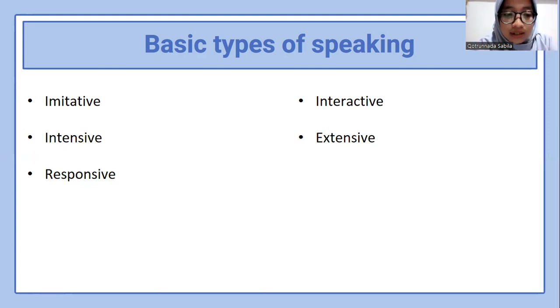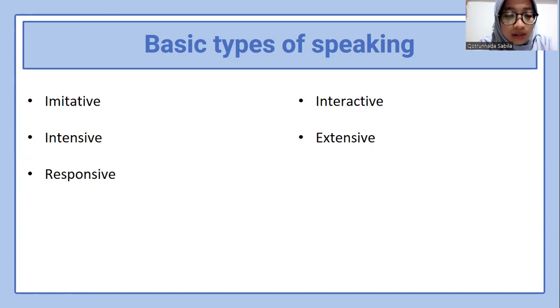And then we have intensive. It is the production of short stretches of oral language designed to demonstrate competence in a narrow band of grammatical, phraseological, or phonological relationship. And then we also have responsive. Responsive assessment includes interaction and task comprehension, but at the somewhat limited level of very short conversations, standard greetings and small talk, simple requests and comments and the like.